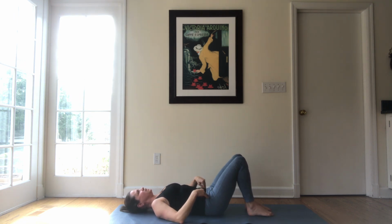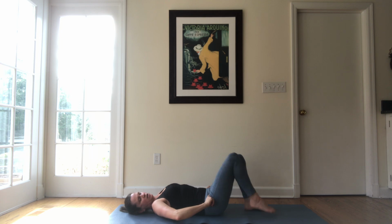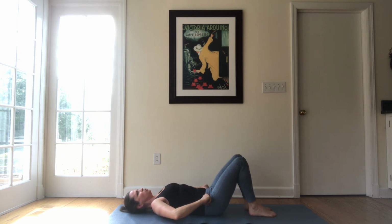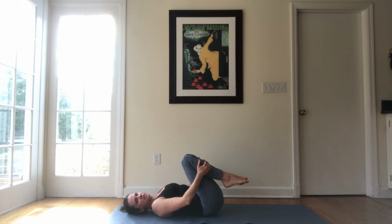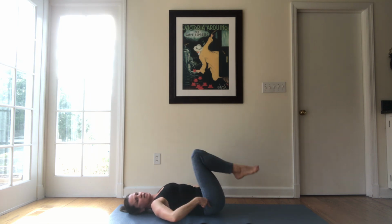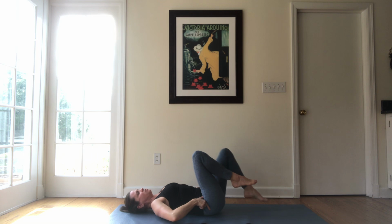Take a couple breaths here and just take notice of how you're feeling. And also take notice if you've had any gripping in the hip flexors. That's this point right here where the thigh meets the hip joint. If you find you grip or sort of seize up in the hips, a couple things you can do there. One is release some of that tension. So bringing the legs in closer to the body, letting the heels come down towards the sit bones depending on the exercise. Bending the knees slightly can really give some relief to those hip flexors.